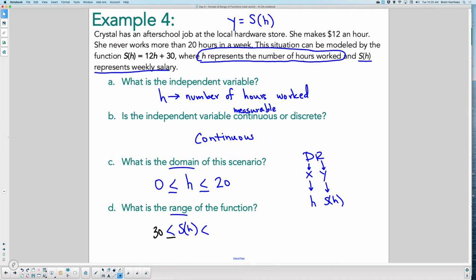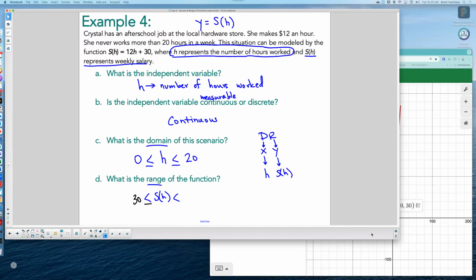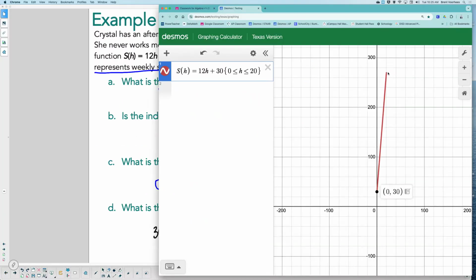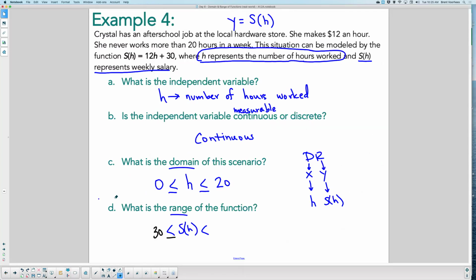Line underneath. What's the largest amount? You'll have to click on right there and it'll show you the dot. What type of dot is that? More ink or less ink? At the very top, it's more ink. And what number does it show us at the top? 270. We put 270 there with more ink. That would be our range.